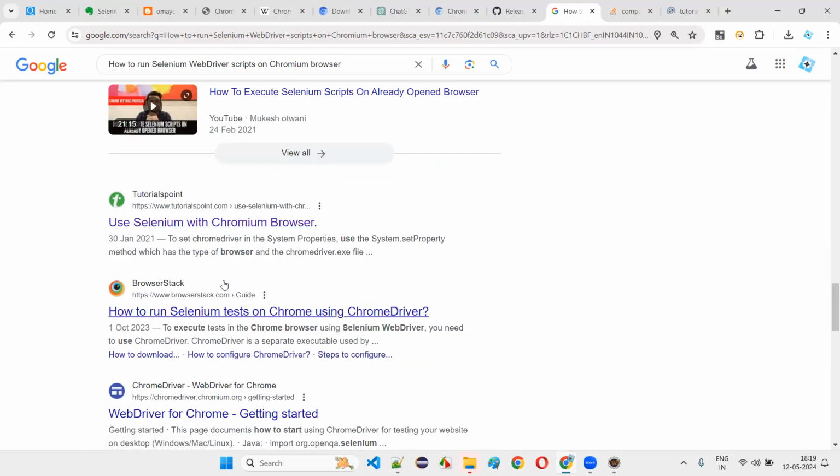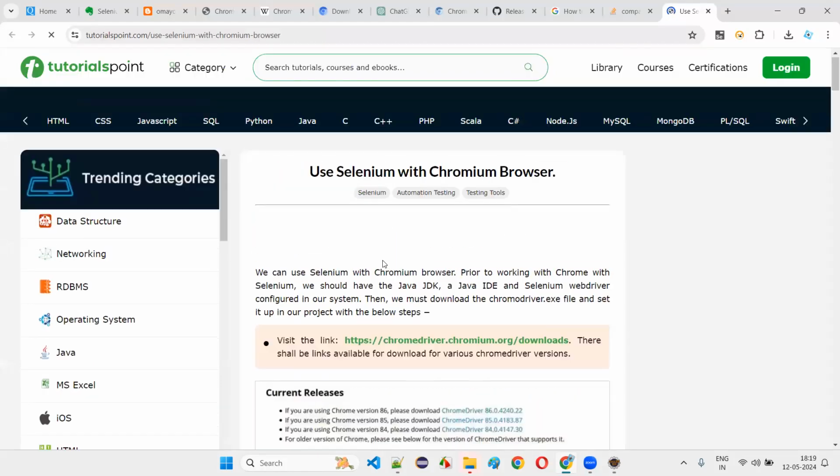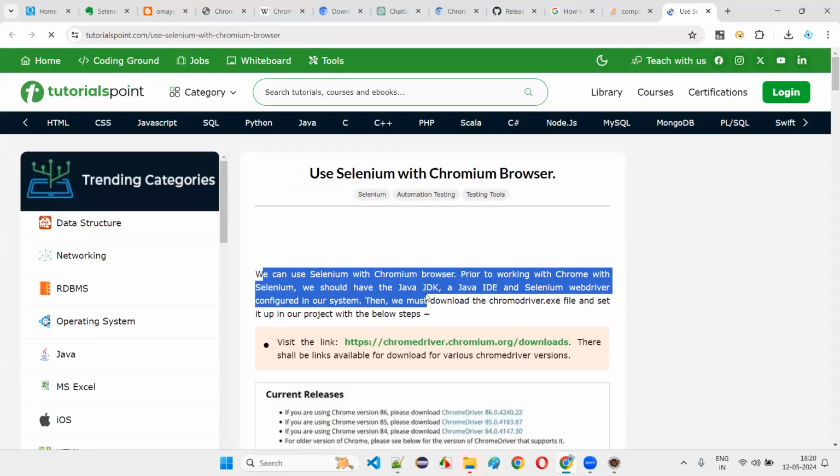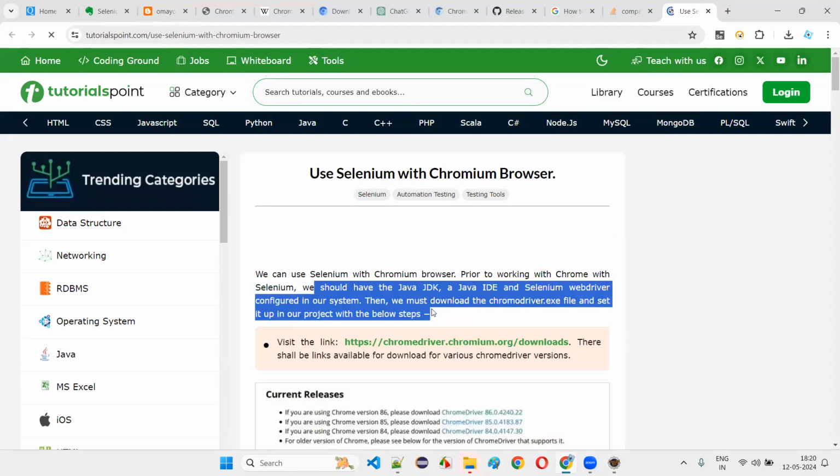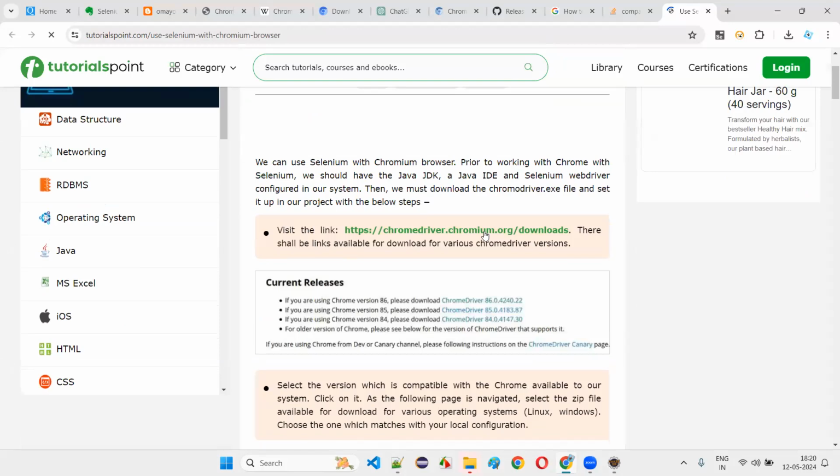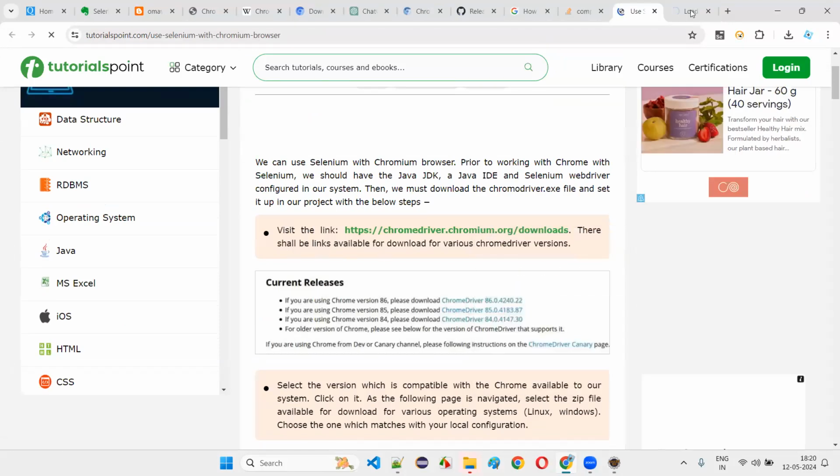Chromium browser. Okay, let's go here. There's an article also. Let's find it out. So we can use Selenium with the Chromium browser. Prior to working with Chrome with Selenium, we should have the Java JDK and all those things. Chromium downloads. Go to the ChromeDriver Chromium downloads link.